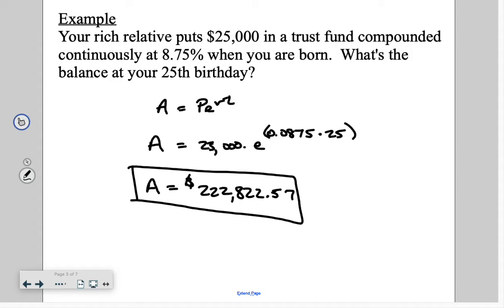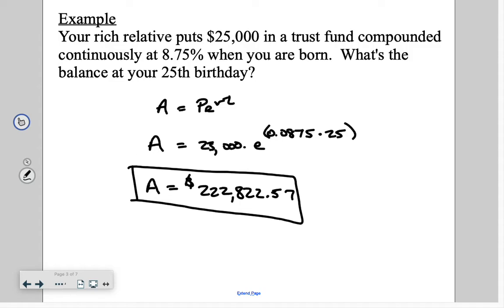Now, one of the things I'll tell you in terms of money, there's two things that affect you the most. And one we kind of talked about already. The more money that you can get into an account early, once you get money in, then it can start building on top of itself. That's the idea of exponential growth. This one's a little unrealistic for a couple of reasons.